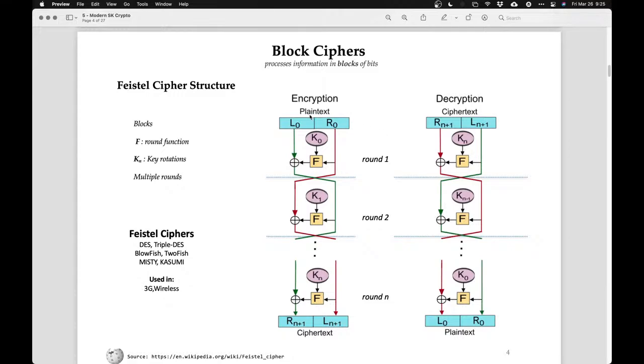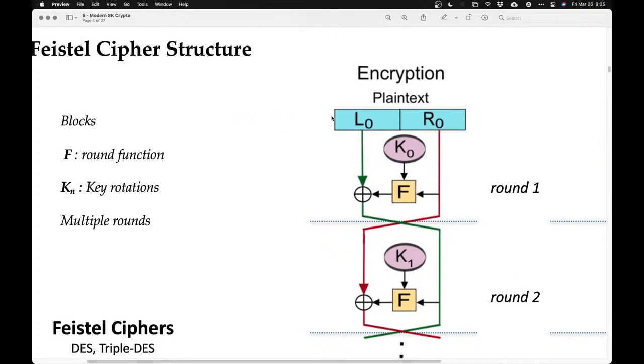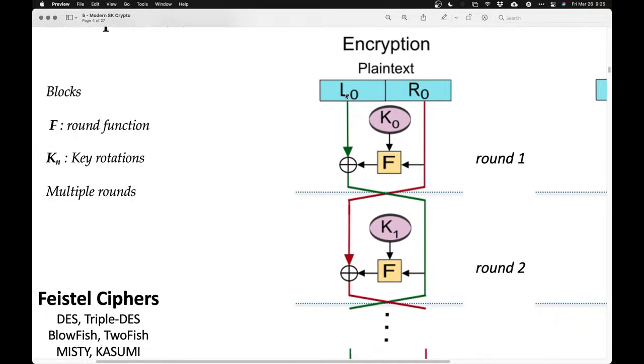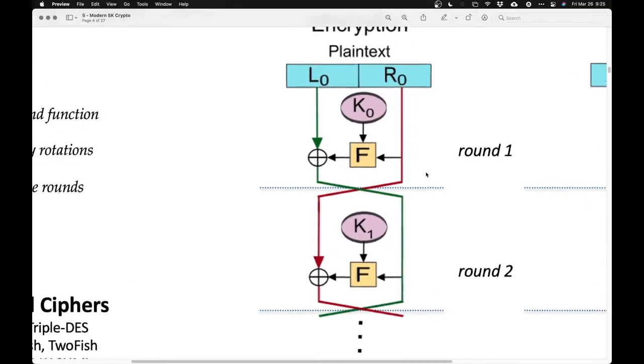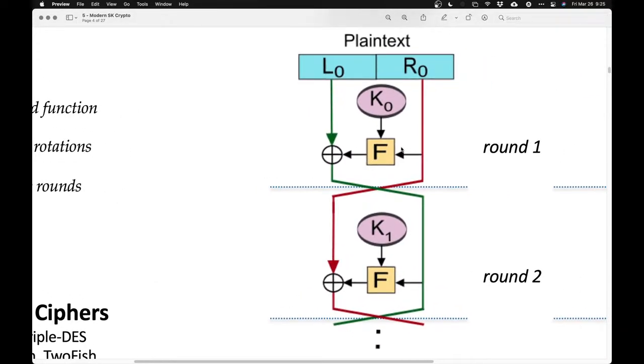And the block cipher essentially does this. With each block, and I need a new color here, it divides each block into 2 parts, the left and the right. All right? And for each block, it takes the right hand. This is one example of a block cipher. There's other ways of doing it. But in this example, it takes the right-hand side of a block and it applies a function to it. The function is sometimes called a Feistel function or a round function. And it applies a function to it with the key.